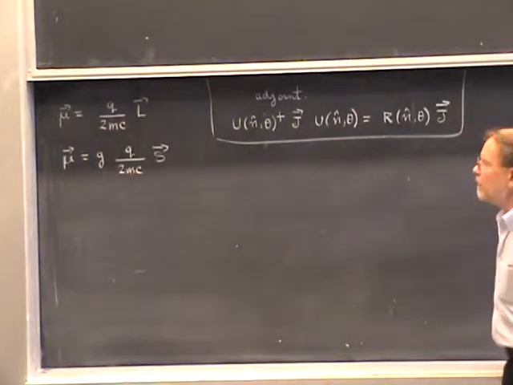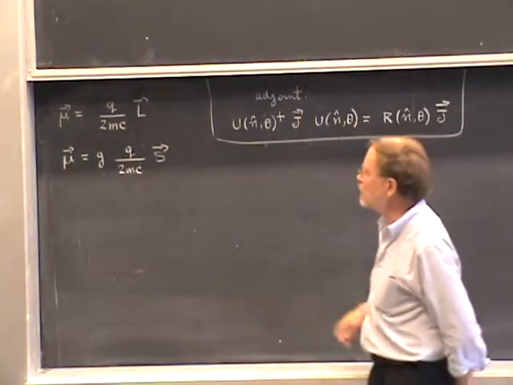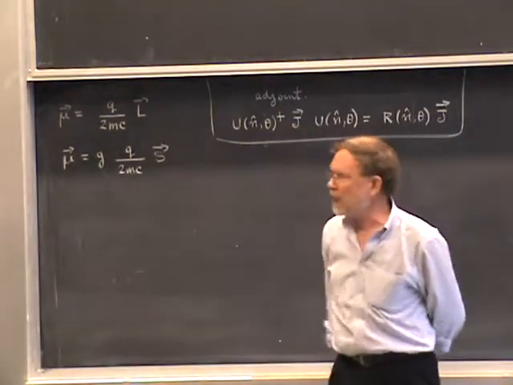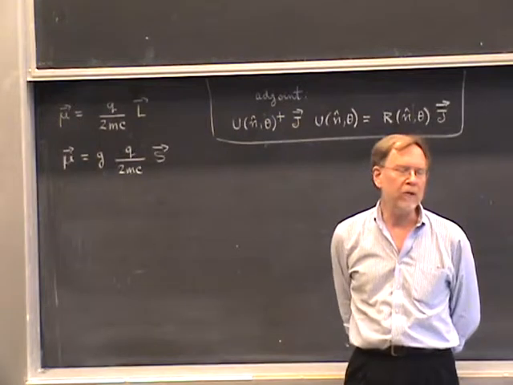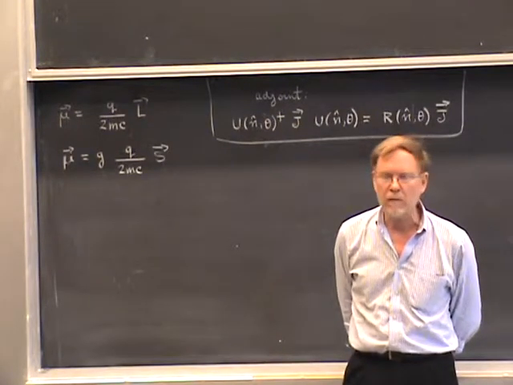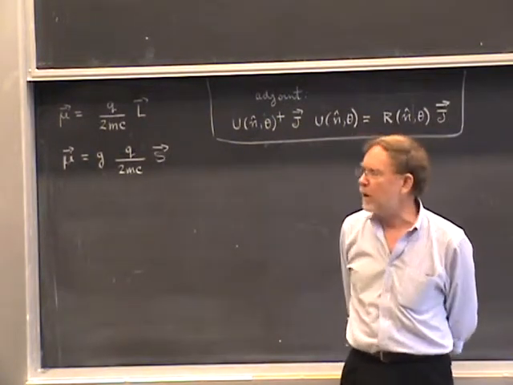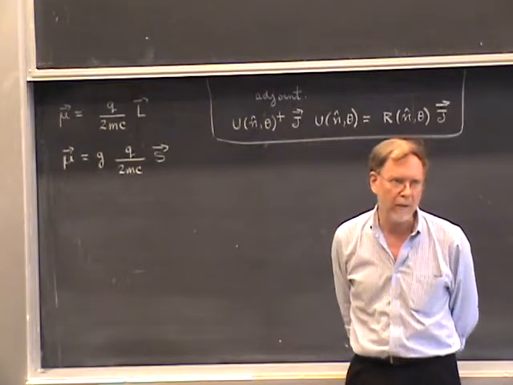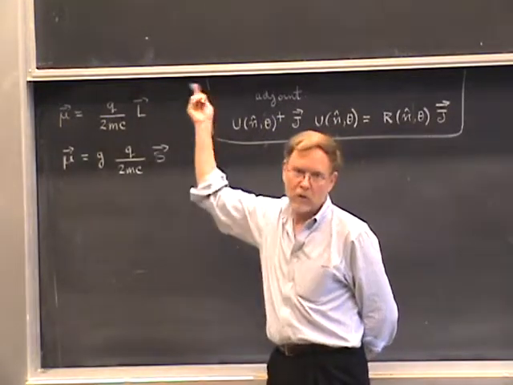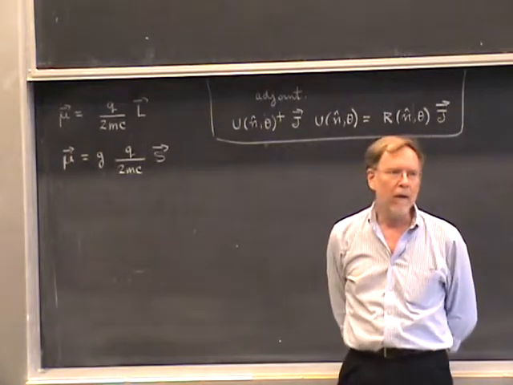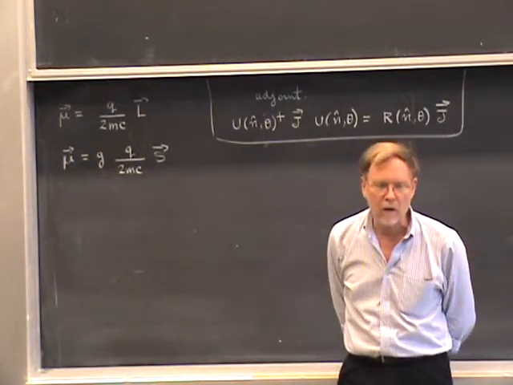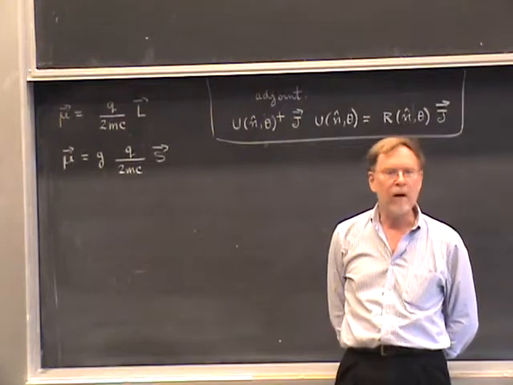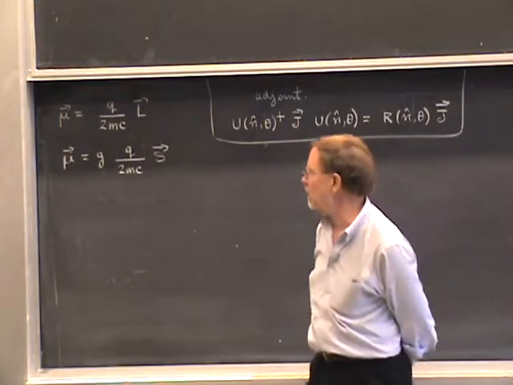I also explained that if you go over to quantum mechanics, then this relationship, which gives a proportionality between the magnetic moment and the angular momentum, actually carries over into quantum mechanics without modification, as long as you're talking about orbital angular momentum, which is what L usually means. This is something we'll see in more detail later on when we consider the Zeeman effect. We'll see this come out explicitly.